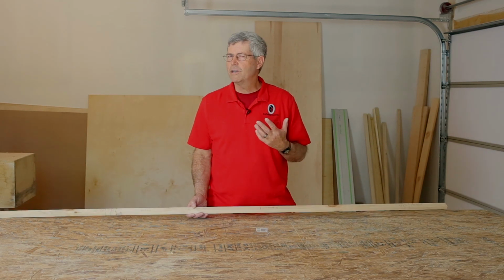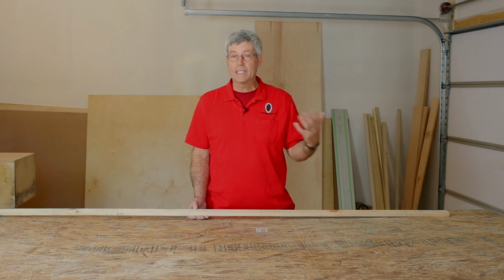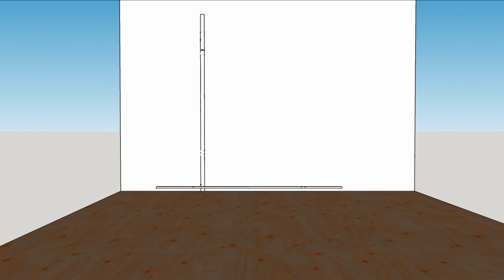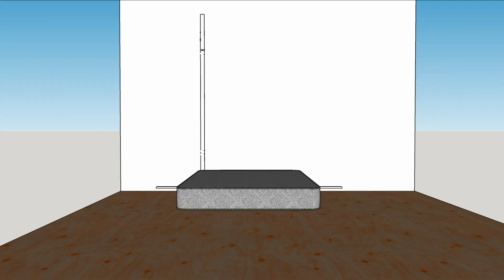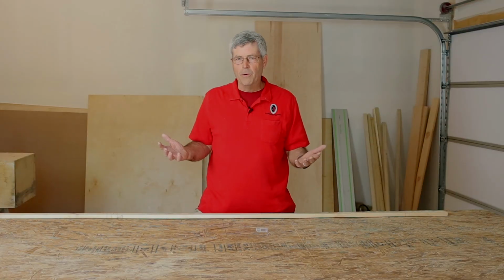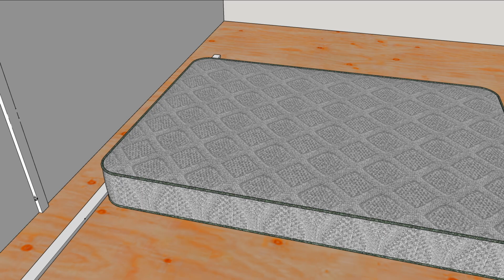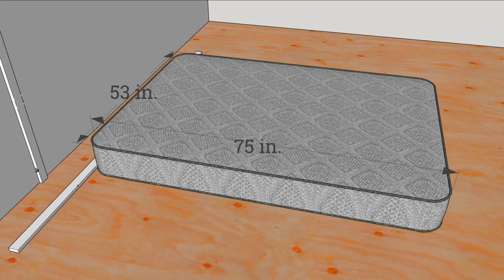And the first thing that you have to determine before you can even begin the story pole, though, is what size is your mattress. When you're building a wall bed, it all starts with a mattress and goes out and up from there. So I took my phone out, and according to my phone, when I Googled it, a double mattress is 53 inches wide by 75 inches tall.